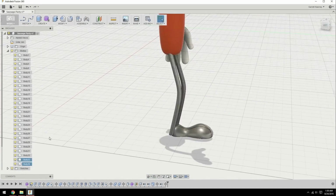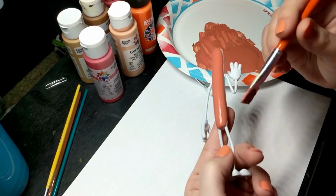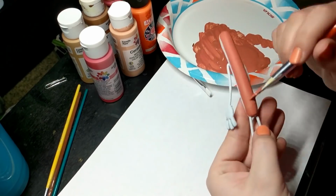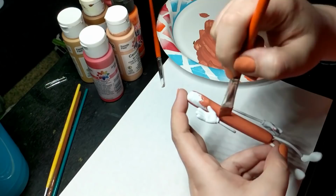I don't have any print footage because of the SLA. It has a black chamber, so you can't see in there. But after I printed it out on my Nobel 1.0A, I handed it over to my wife for painting, and she didn't have to do hardly any sanding. There was a little bit where the supports were.